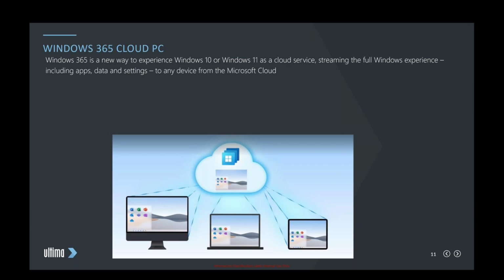Windows 365, the cloud PC, is the new product, again, released on the 1st of September. It is different from the Azure Virtual Desktop. Everyone's kind of asking what's the difference between Windows 365 Cloud PC and the Azure Virtual Desktop. The Windows 365 Cloud PC is effectively a cloud PC, so it's bring your own device, access a browser, and get that secure desktop. The Azure Virtual Desktop would also be able to deliver secure applications as well, for example. So two different products.